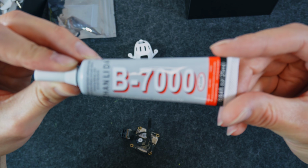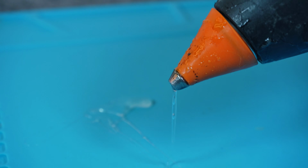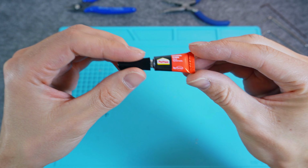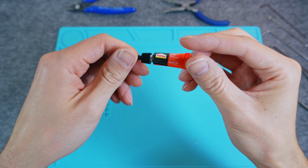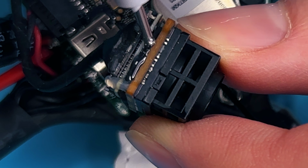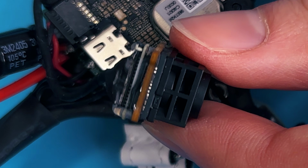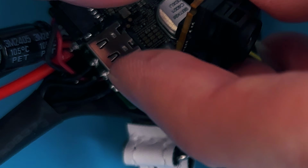The glue I use is called B7000. It's perfect for this kind of stuff. I wouldn't use hot glue. It's too bulky. And super glue, it's too runny, doesn't flex, and honestly, doesn't hold well over time. But B7000? It's just tacky enough to stay put, and it holds things together without making a mess. This little trick has saved a couple cameras for me. So yeah, highly recommend doing that first.